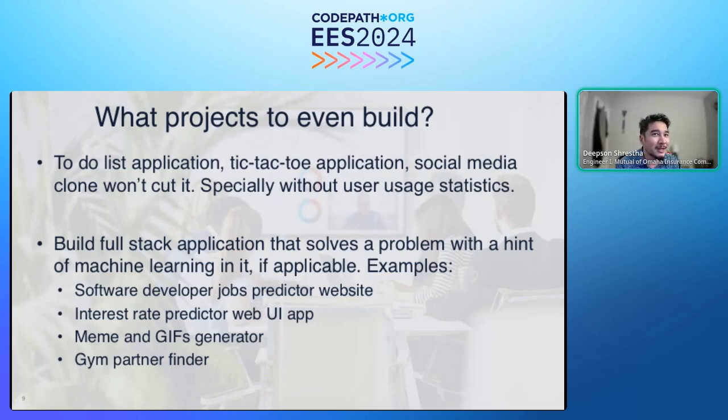So instead of just a website that shows you the stats on software developer jobs in 2025, or maybe in the next 5 years or the next decade and how that is going to pan out, or even the history of software developer openings and stuff like that, instead, just add an AI machine learning component to it. You have some sort of predicting mechanism built behind it and make it a software developer jobs predictor website. That's a tip. Something else you could build would be an interest rate predictor web UI application.